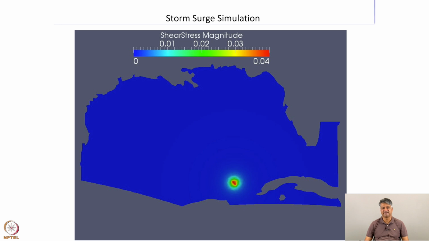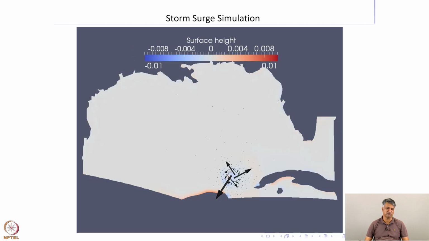Similarly, here is an example of a storm surge simulation in the Gulf of Mexico hitting the Texas coast. You can see the storm is going on a parallel axis to 45 degrees. And you can see how the surge develops as the storm is moving up. You can see that you have increasing storm tides coming in way before the eye of the storm even comes near the coast. And you can also predict that the storm tides affect parts of the coast where even the eye of the storm doesn't pass. Far away from the eye of the storm, you will still have effects of the storm.